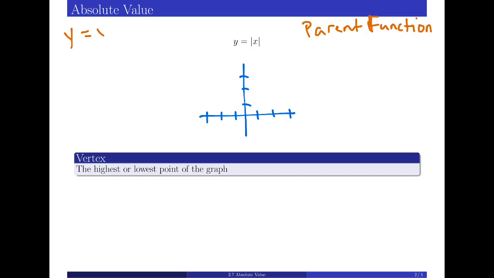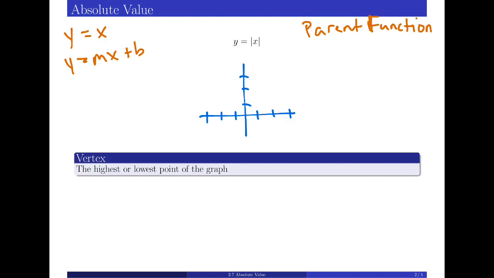Just like when it comes to lines, y equals x would be the parent function of lines, and then everything is kind of some variation to that, right? We multiply that by some constant, and that's the slope, or we can add or subtract something at the end. And we end up with a line still, just like y equals x, but it looks a little bit different. Kind of like parents to their children, right? They look a little bit different, but they're still kind of the same thing anyway. So here, this is our most basic one. We could multiply or add or subtract things in there, and that will change things, but it's still going to look like the parent function, y equals absolute value of x.